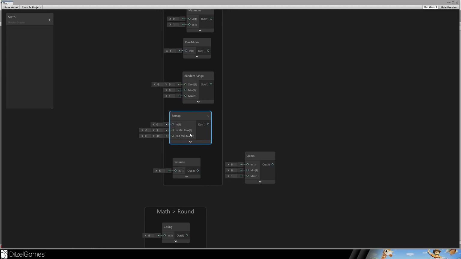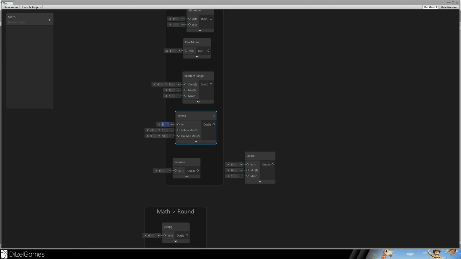Remap just normalizes your input. So you have an in min max and an out min max. For example, my in min max is -1 to 1. I expect the input in this range, for example 0, which lies exactly between -1 and 1. And then it's mapped to the middle of 0 and 10.